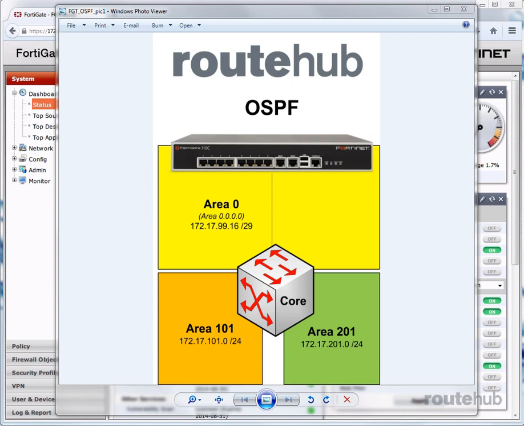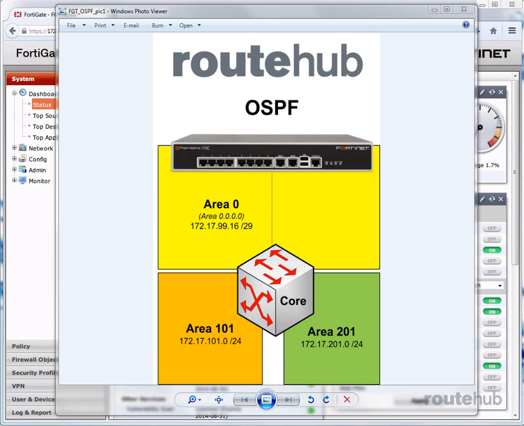With OSPF, there are several concepts, which I won't get into for this video, but OSPF involves creating zones or areas, which define a set of networks. An area can be a standard area, a backbone area, or maybe a stub area. Every OSPF network must have a backbone area, and all other areas, like standard areas, connect into the backbone area. And that is reflected here in this diagram.